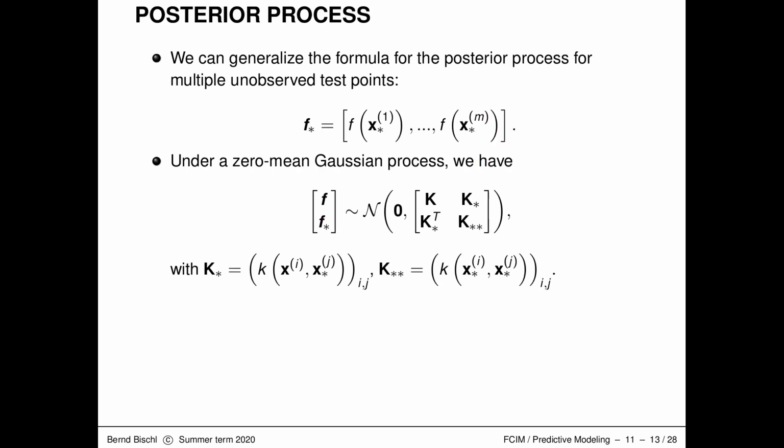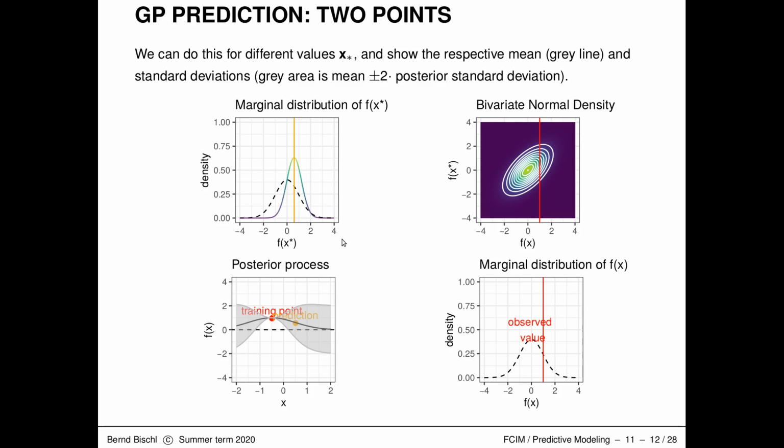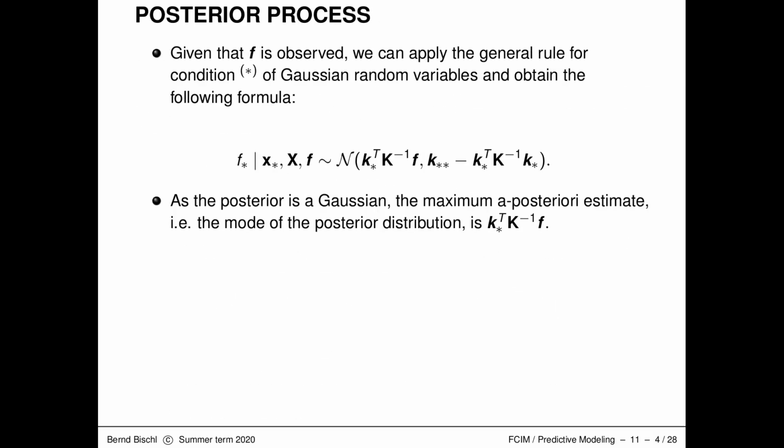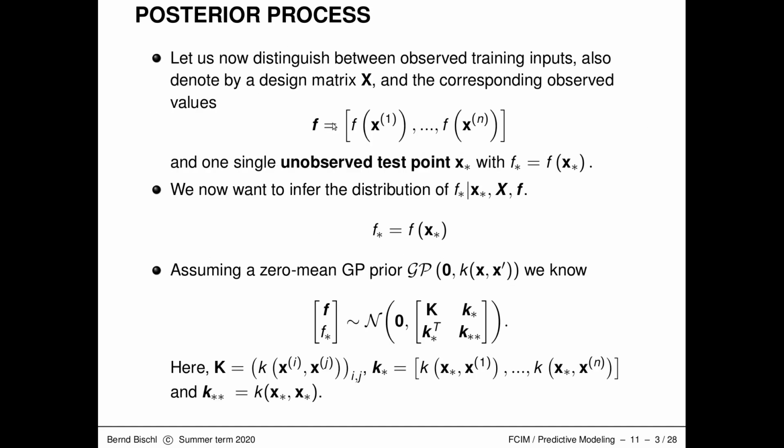And we can also now generalize this formula for the posterior process by doing the same thing for multiple unobserved test points, maybe m of them in parallel. So the formula before, although in my example here I only used one test data point x star, obviously if you check the formulas again, there was no restriction at all for the number of training data points, right? I mean, normally in machine learning, we have not just one training point available, we have multiple, we have n training points usually available, and the formula was already working for multiple training data points.